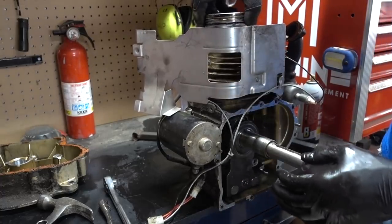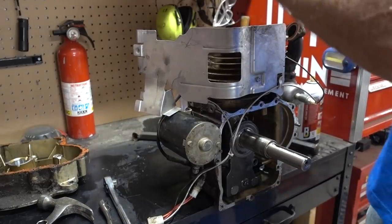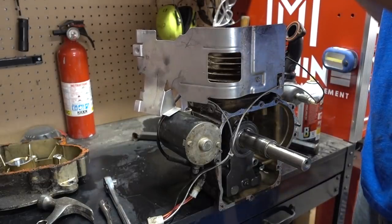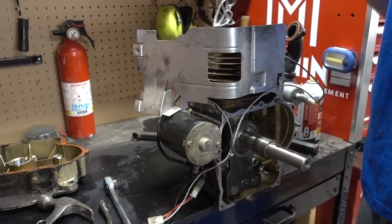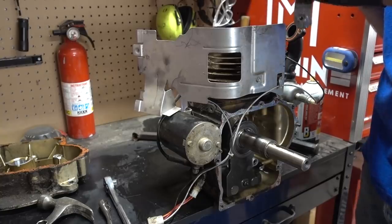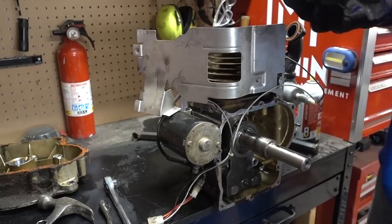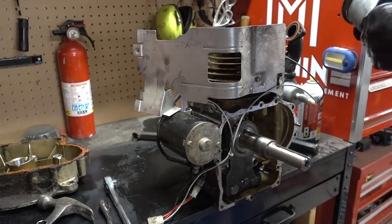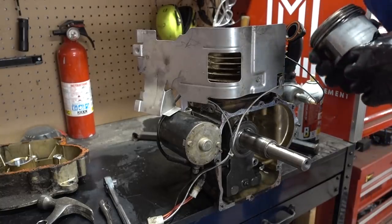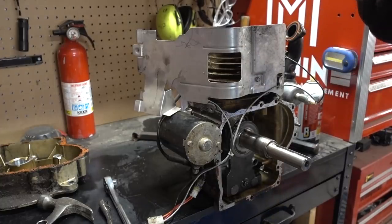There we go. I have to say, you guys, I am very impressed with this engine. I never knew these engines were built as well as they are. But this engine is incredible. It runs on half of a key, with a blown out head gasket, and all we have is a smoking situation. We don't have oil on the filter. We don't have anything else wrong other than it's smoking a little bit. It runs, and it fires right up.